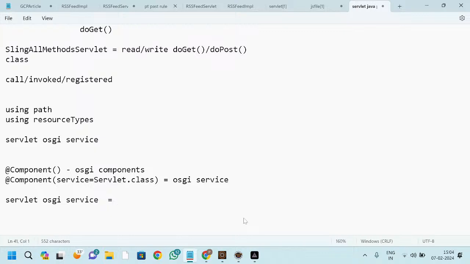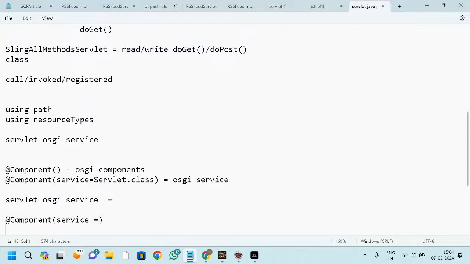So whenever I'm saying a servlet is an OSGi service, or the scheduler is an OSGi service, that means whenever you create a servlet or something, you need to define this @Component annotation. This is the annotation you need to define. And since it's a service, you need to define service here as well, and the name of your service. Got it? Okay, that's how it works.